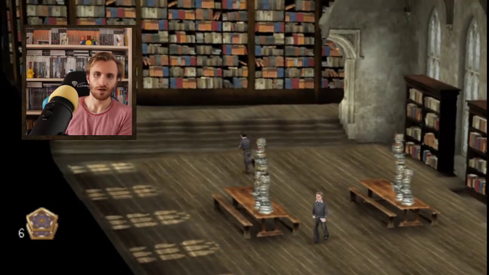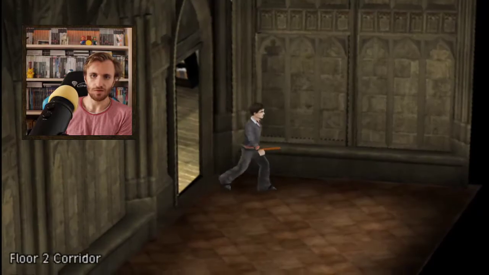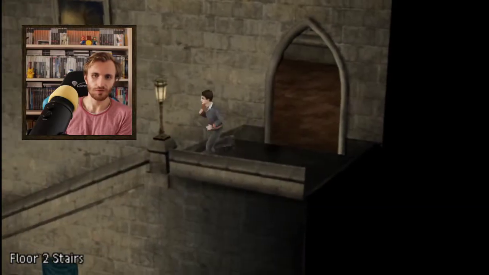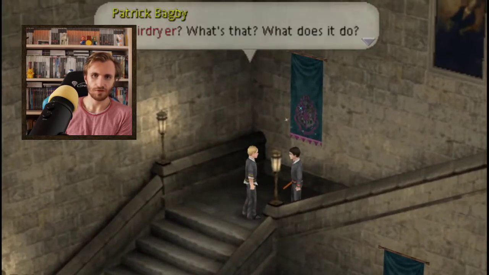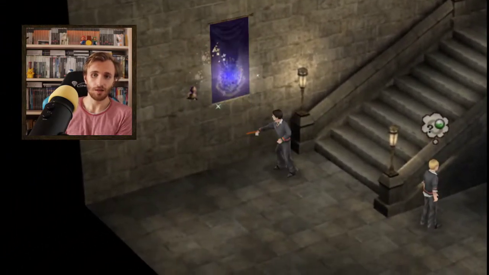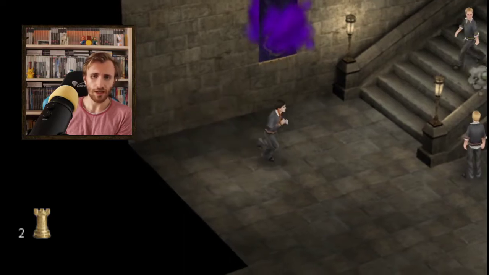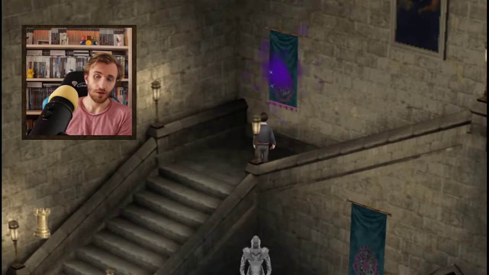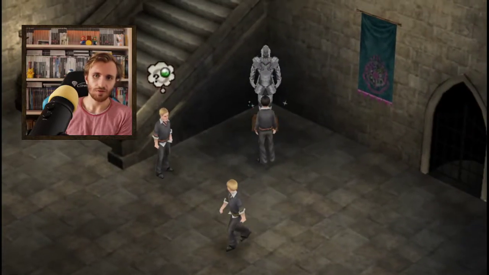Okay, let's collect some wizard cards, as you saw that it's really important to get as many as possible, as it's the in-game currency. Okay, let's just ask people around. Let's go to the Transfiguration courtyard, and maybe this one, a hairdryer. What's that? Okay, so he didn't help us. Wasn't really that useful to us, but why can't I collect this stuff? Oh, we need to Accio it. So if it drops, you actually need to Accio it. Interesting. Didn't know that.